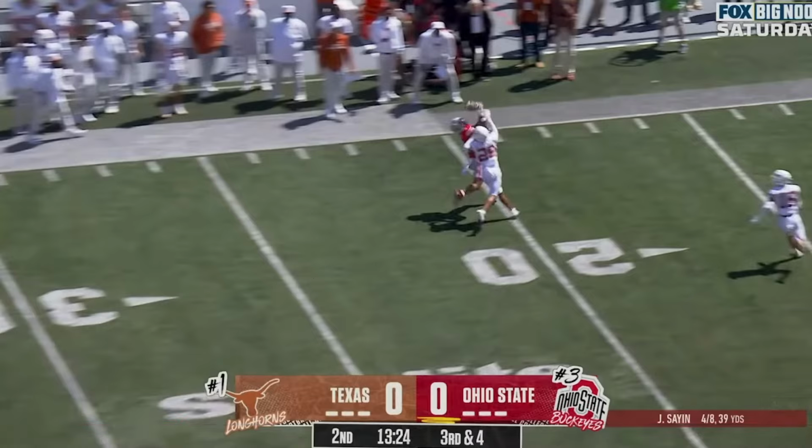Should have been caught. But you guys really struggled with drops. I believe at this point, Julian Sayin's only incompletions are the previous play where it got knocked out of the DB's hand and 3 drops. So this is another drop, in my opinion. I don't know if it got graded like that because it is kind of difficult, but it's still a drop, in my opinion. So far, he's actually been pretty impressive in his debut as a starter.